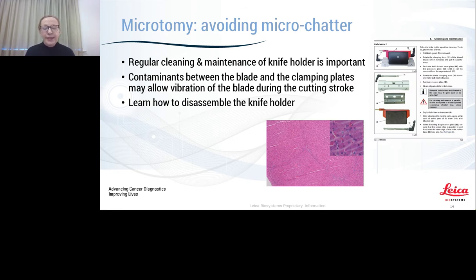The other thing that's really important, and is probably, again, overlooked by a lot of lab staff, is to actually clean the microtome. Learning how to take apart the knife holder is really important. There are instructions, and like many instructions, people don't usually read them. But it is really important to have some idea, or at least have a nominated person in the lab who does know how to correctly maintain the microtomes. There is an image here of microchatter, and again, this is often attributed to poor processing, when in fact it could just be chatter right through the block because it's a loose blade.